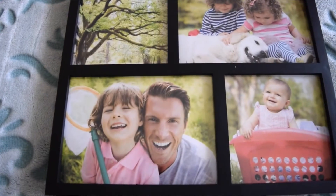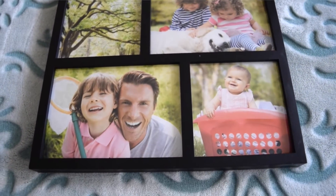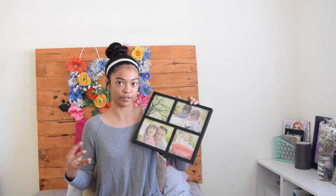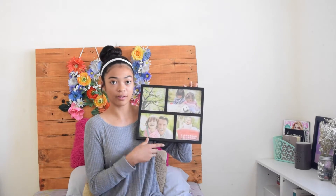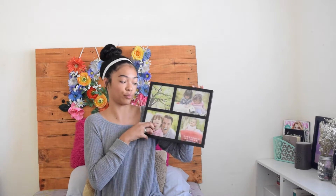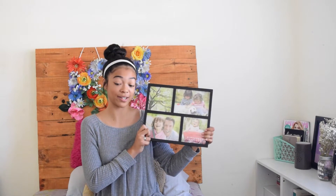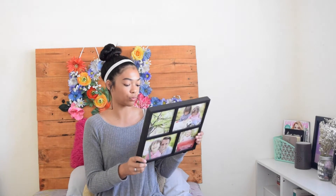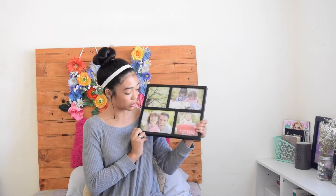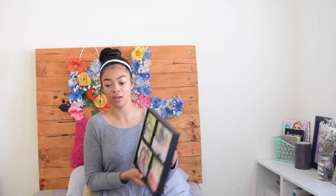The first thing I saw was this like collage kind of frame, and I thought it was really unique. It's really lightweight, which I like, so I can set it on a table and it won't fall down and crack — it's not glass, it's plastic. I'm probably going to repaint it and put some pictures in it, and I think it's really cute. I'm probably going to use it by my desk, and I believe this was a dollar.